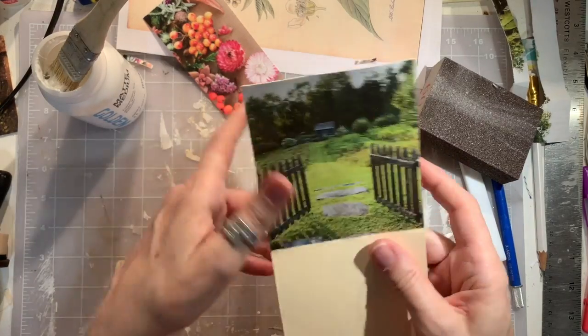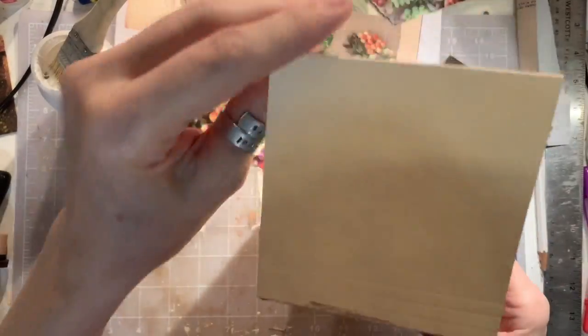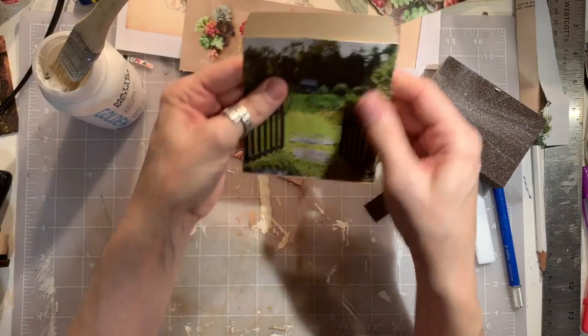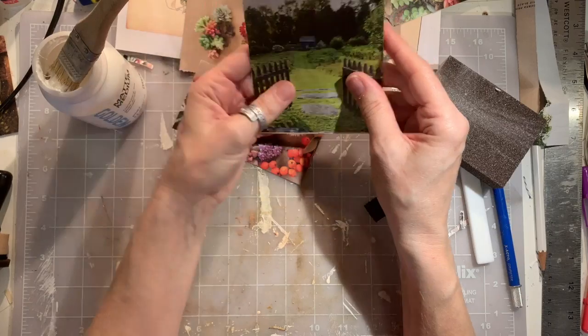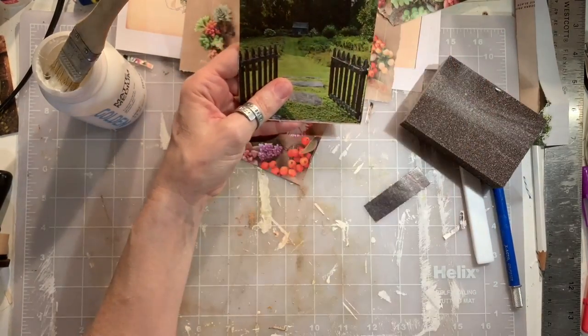So there — look at that. We're already done with the first portion. Ta-da! So let's fold it back up. And now look — we've got our first portion. And now you can decide what do you want to do next. So the first thing I like to do is just do my base coverings for all of them, and then I add the pockets and all that stuff.